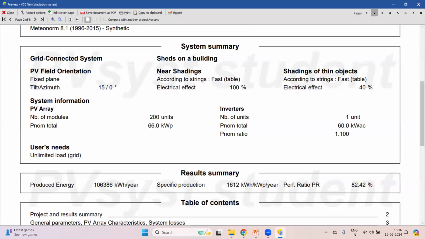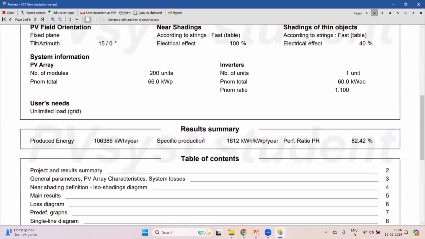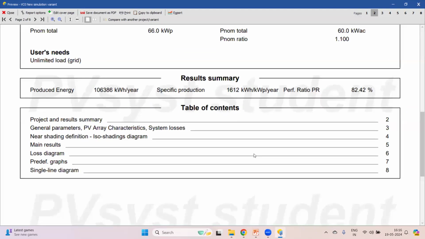And then system summary, that is what is the orientation, that is fixed tilt, what is the tilt, and what is the PV array, what is the module, and a total system watt peak of the system. And then what is the result summary is produced energy. This is the 106 units per year. And then specific production and performance ratio.